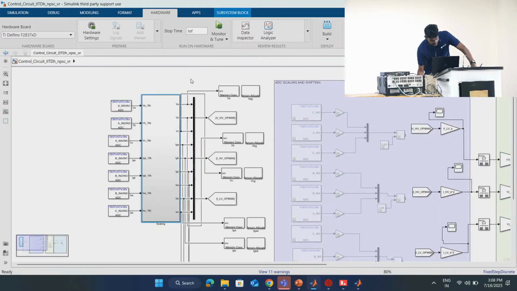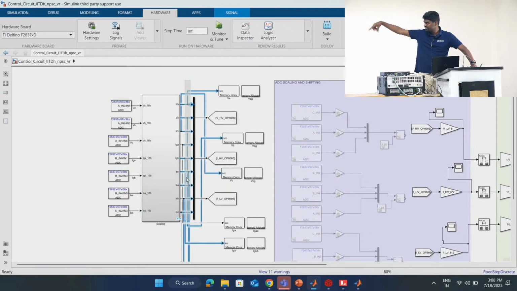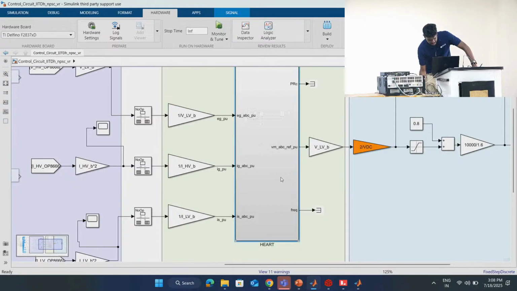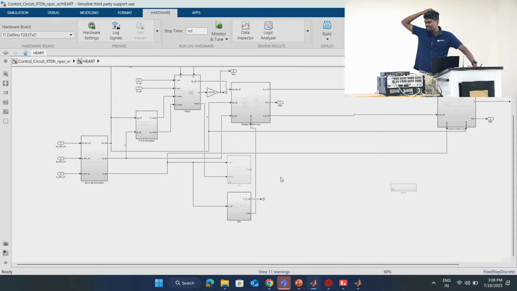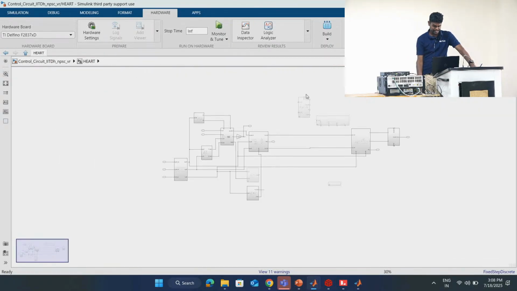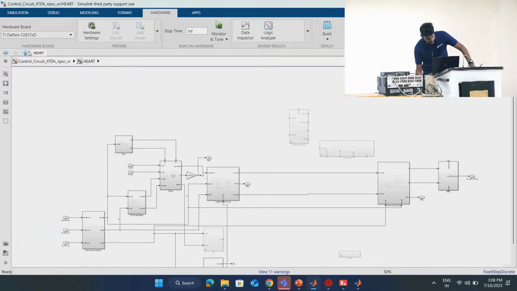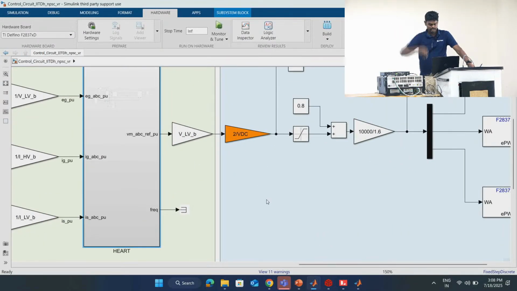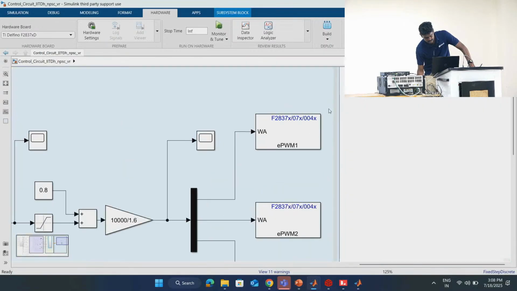So here you will get all the signals. These signals will come from your OP5700 simulation, because from the analog out we are connecting it to analog in and retrieving the original signals here, and these signals will go to this controller. You can see inside this you have the control logic happening, and this controller will further give you the duty ratio or the modulation signal. That modulation signal you feed to this PWM block.